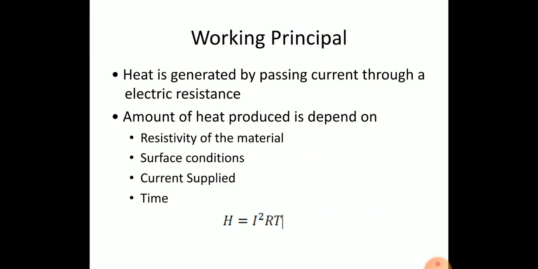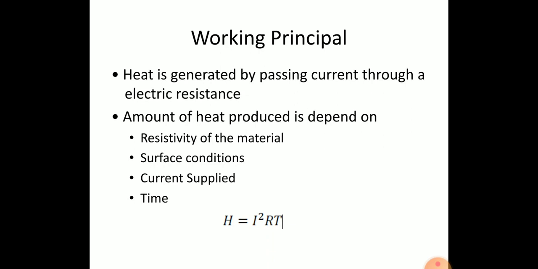First we discuss the definition of resistance welding. Resistance welding is a group of welding processes in which welding heat is obtained from the resistance of the work to the flow of electric current and by the application of pressure. No filler metal or flux is added. This is the definition of resistance welding.